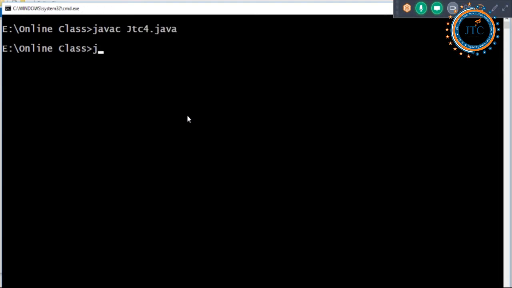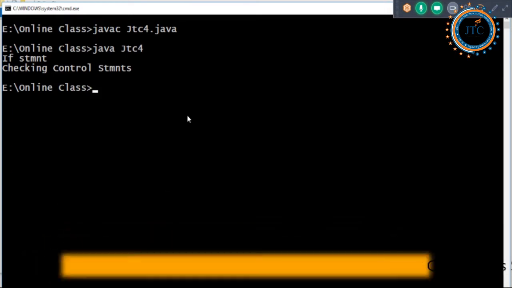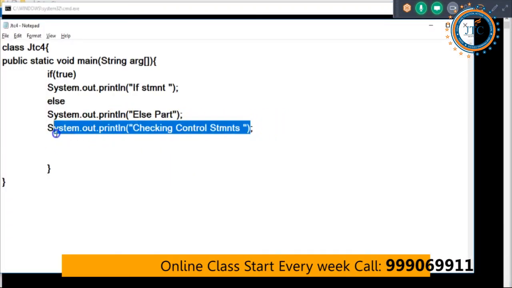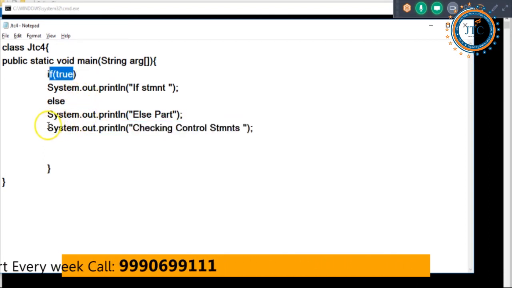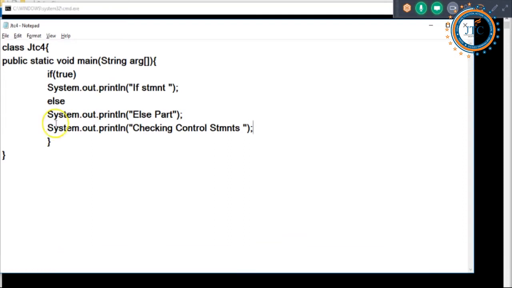Here I am writing something. We have something called the if statement, a control statement. Understand one point: it is not coming under the else part. Here it is true, and then something is being processed. That's just simple. I'm showing you the if; or else we'll see many different examples based on if and other things.